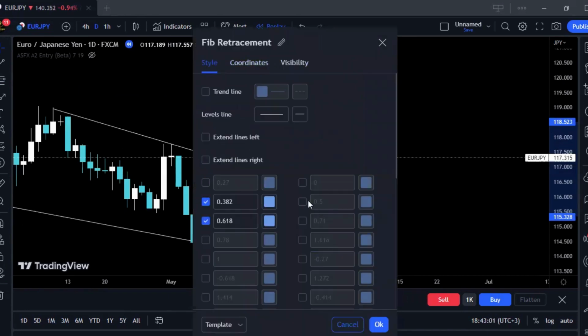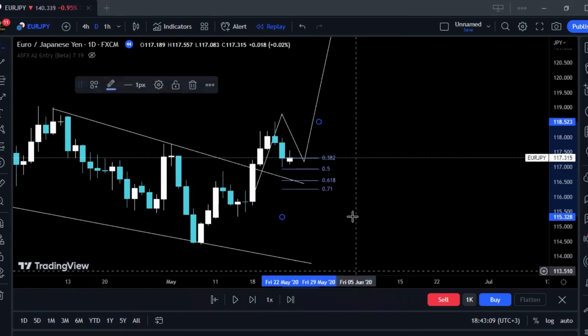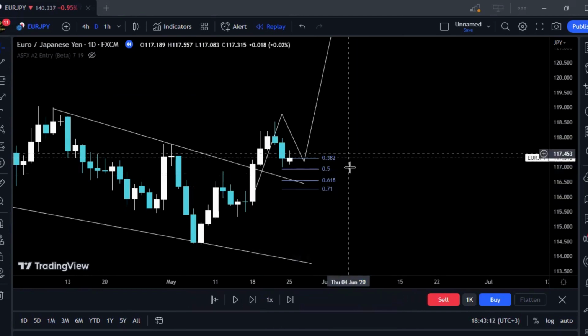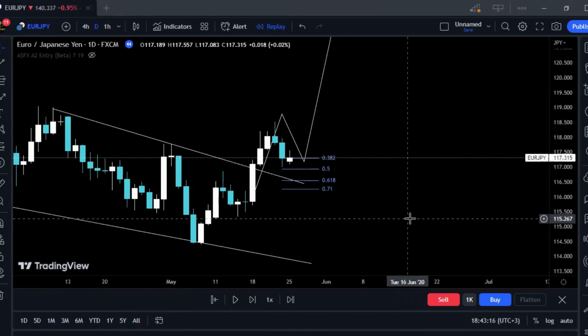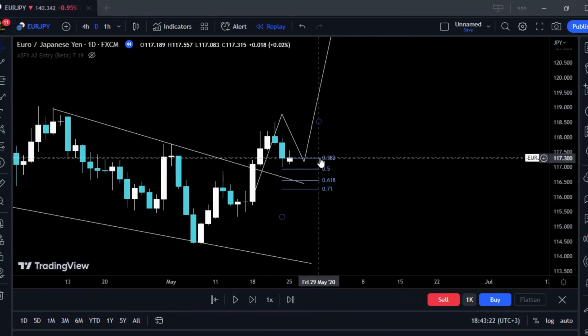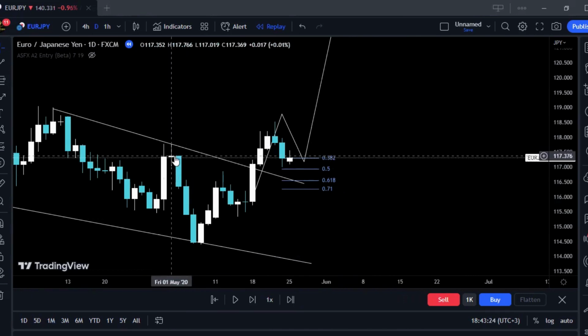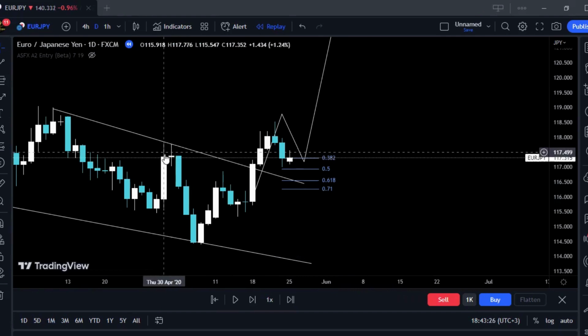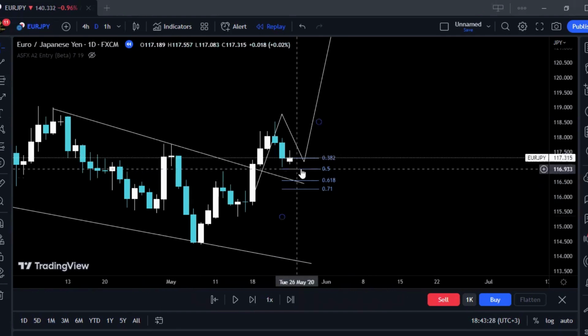So here we're going to put that 0.618, 0.5, as these, I call them the golden key levels, and the 0.718. So these are the potential places where prices are most likely to retrace to. Now, if you want to know where exactly prices are going to retrace to, you have to incorporate that with a market structure. So for instance, on the 0.38 here, we see prices are confluencing with this structure here where prices turned around in the past.